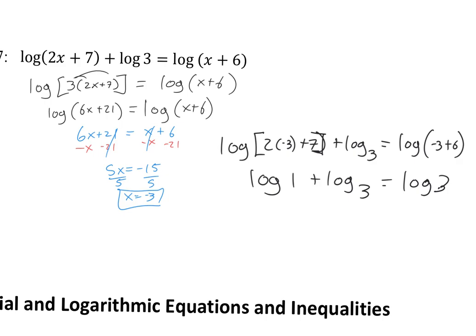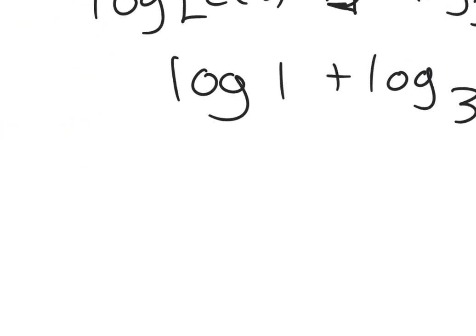And another interesting thing to know is if you got a log of 1, that's actually 0. And let's talk about why. I want to make sure you understand why. So just again, let's do that little trick, right? Just say, okay, let's say log of 1 equals y. Well, this really means base 10. And so if I write in exponent format, that means 10 to what power equals 1? Well, we should know that 10 to the 0 power gives us a 1.